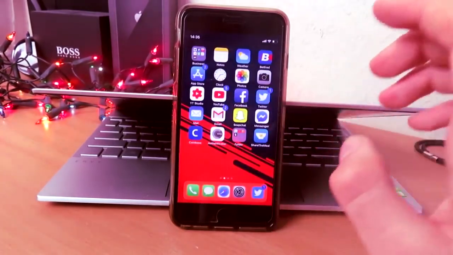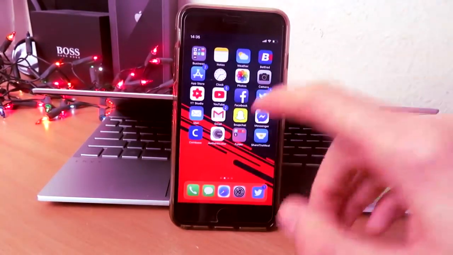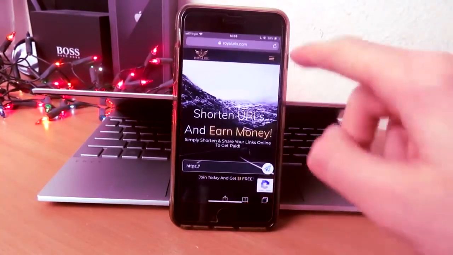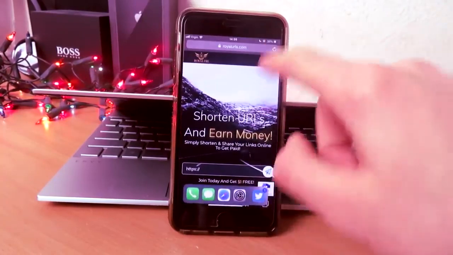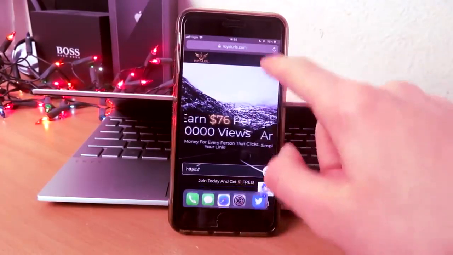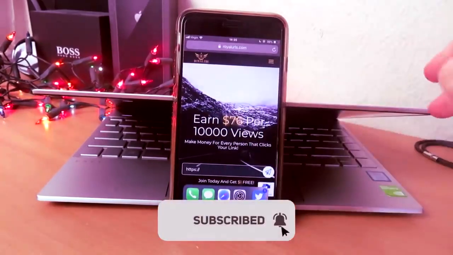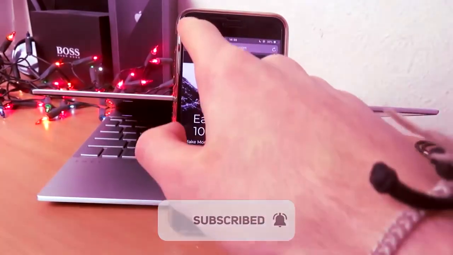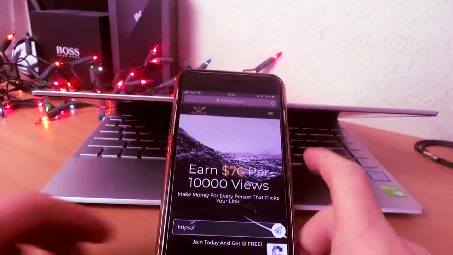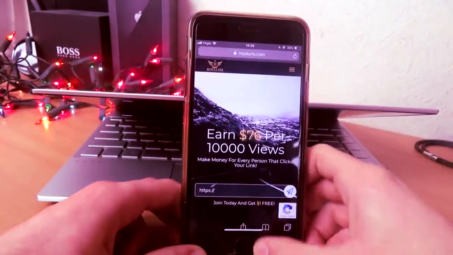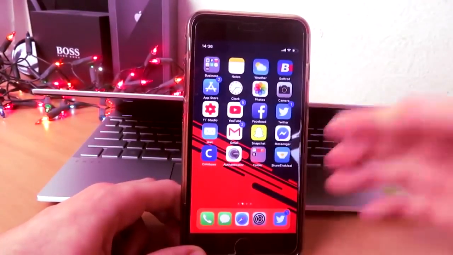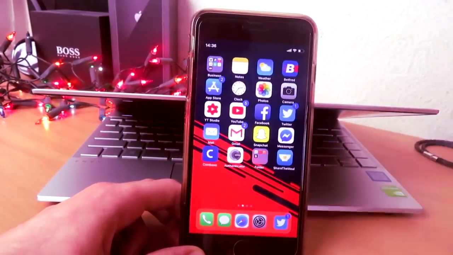The only thing I did manage to find as a bug is that when you do click on this, it no longer works. It can't go into control panel because this just opens up. So that's the only issue. To get into the notification center, just tap here and go down. Oops, my phone's falling. So that is Neptune. The link is going to be down below in the description for every single tweak.